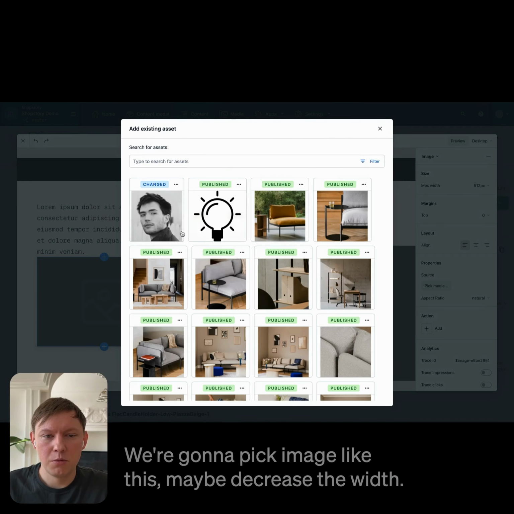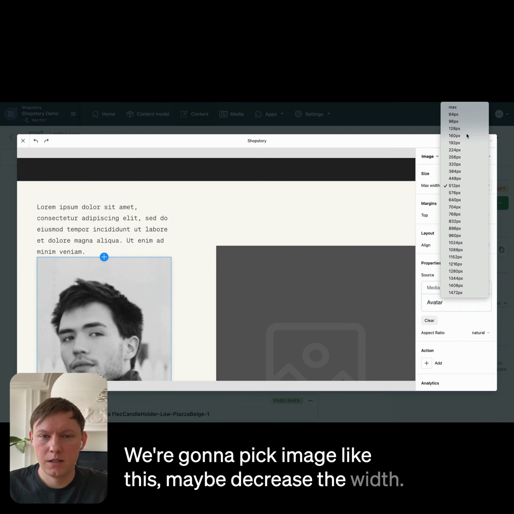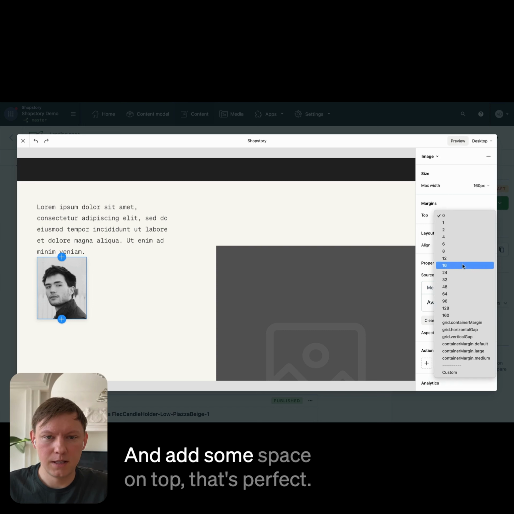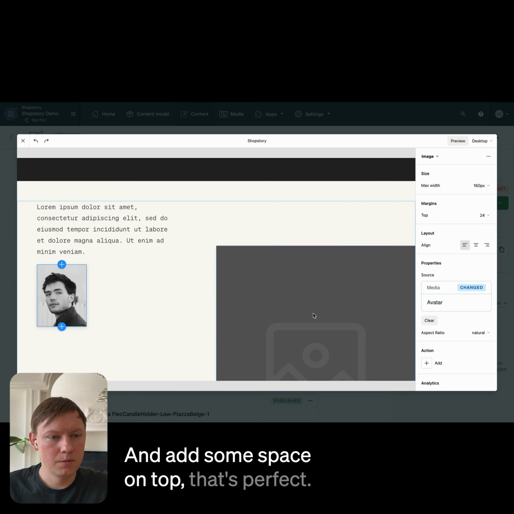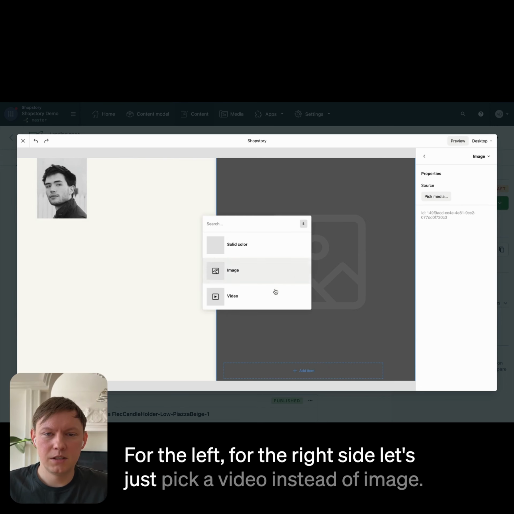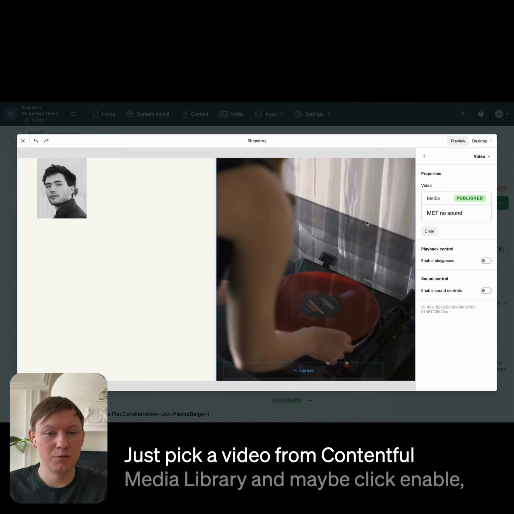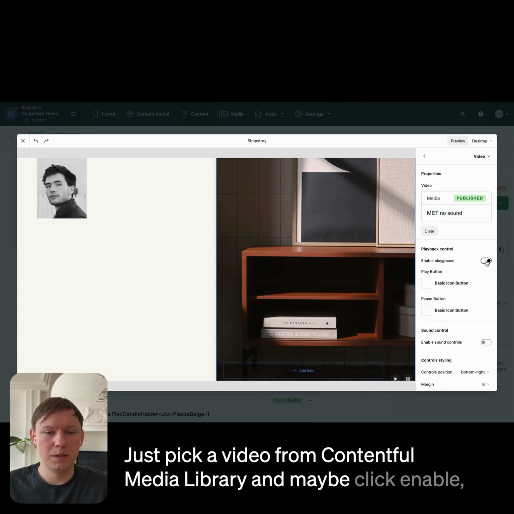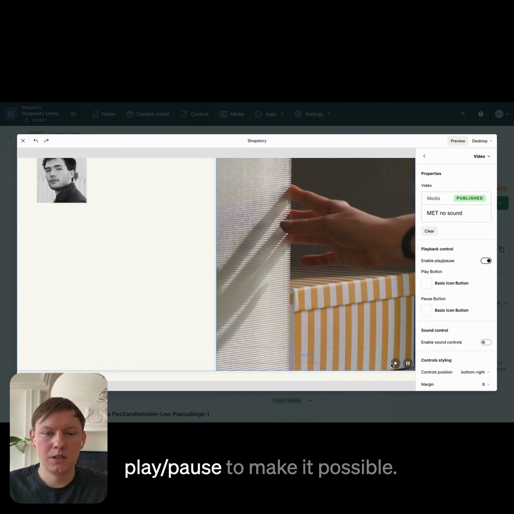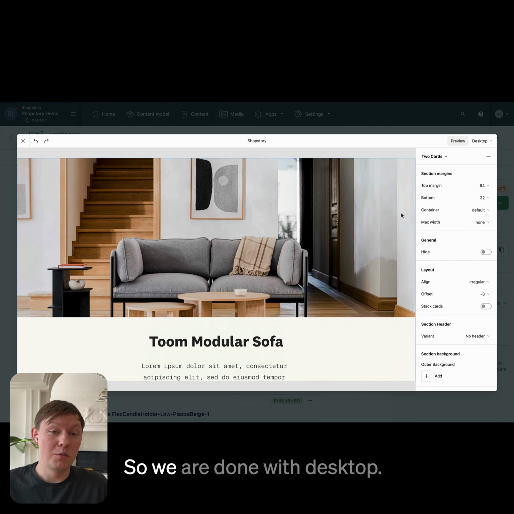We're gonna pick an image like this, maybe decrease the width and add some space on top. That's perfect. For the right side, let's just pick a video instead of an image. Just pick a video from the Contentful Media Library and maybe click Enable Play Pause to make it possible to play and pause the video here. So we are done with desktop.